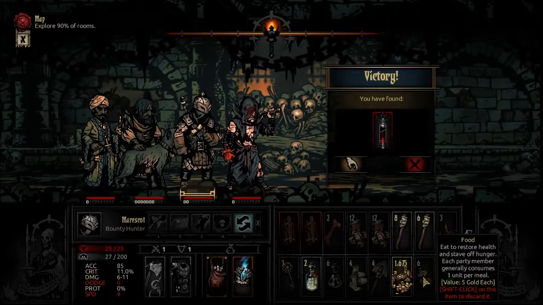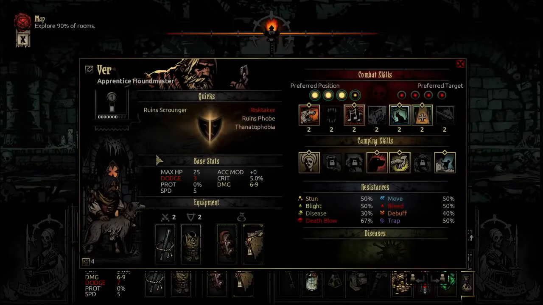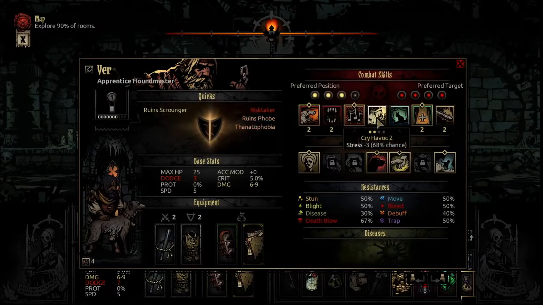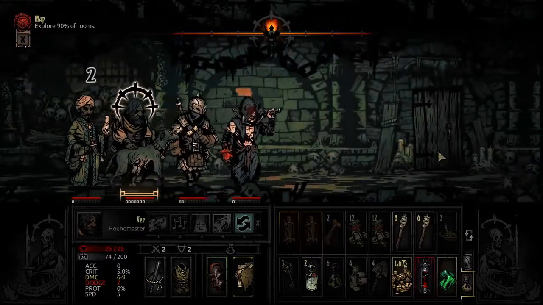And we found some of the blood. Well, for that, I'll drop the third stack of food. We only need 2 stacks. Let me see something. Also, this Houndmaster has access to Cry Havoc. I'm going to equip that. I think I'm going to need it.